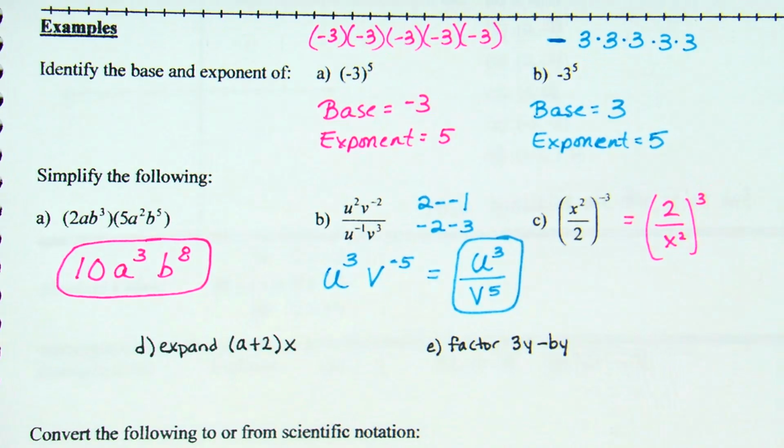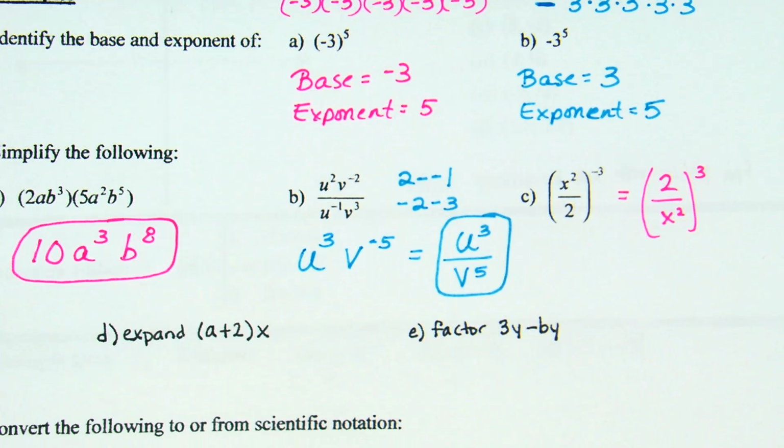So we can't really work with negative exponents. We have to get rid of those negative exponents here. That kind of saves us a step. Now, I'm not saying it's the only way you could do it. You could have said, okay, take that negative 3 to both pieces and then flip them later. Now, take one more step, though. We're not done, are we? That exponent of 3 goes with everything, yes? What's that exponent become?